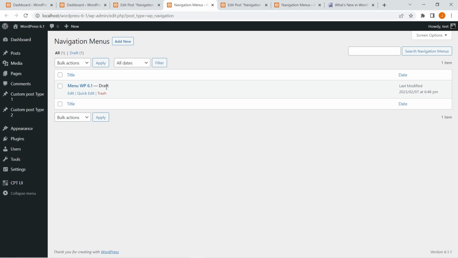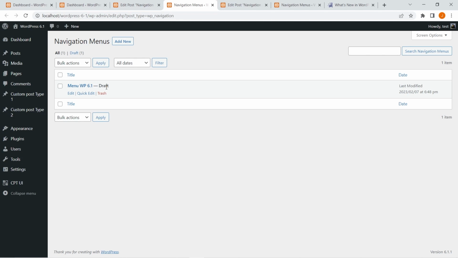Now this means when using block themes and when importing classic menus, or menus from classic themes, you will have to go to this option to manage menus, and then from there you will have to publish them, for the changes to be reflected in the front end, or for the completion of the import process.